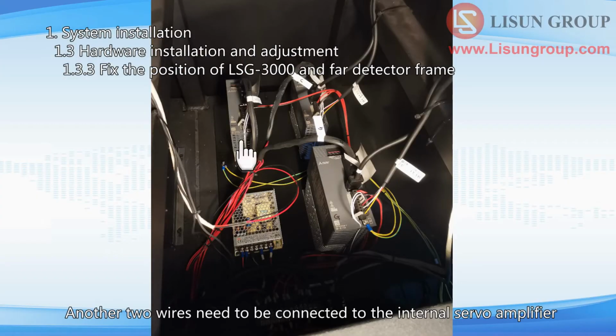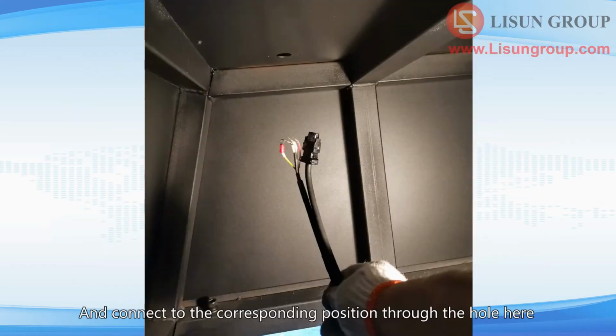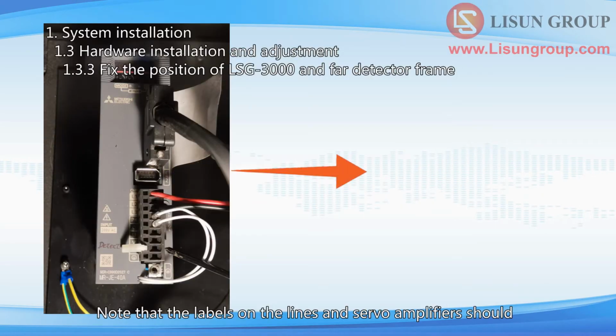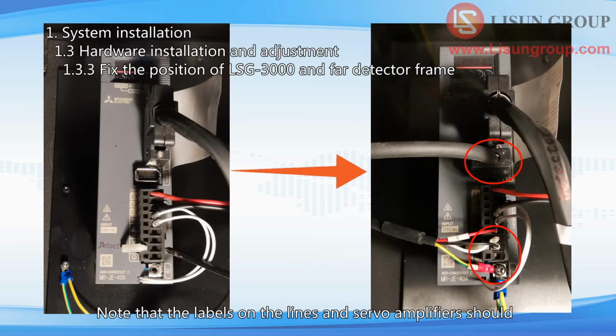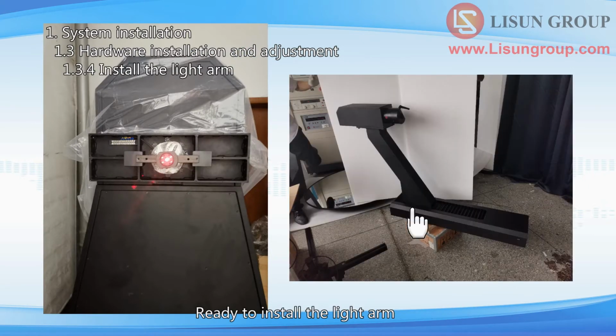Another 2 wires need to be connected to the internal servo amplifier. They need to enter through the gap between the bottom of the LSG-3000 and the ground, and connect to the corresponding position through the hole here. Note that the labels on the lines and servo amplifiers should correspond to each other and not be misconnected. Remove the spot laser fixture and the laser. Ready to install the light arm.